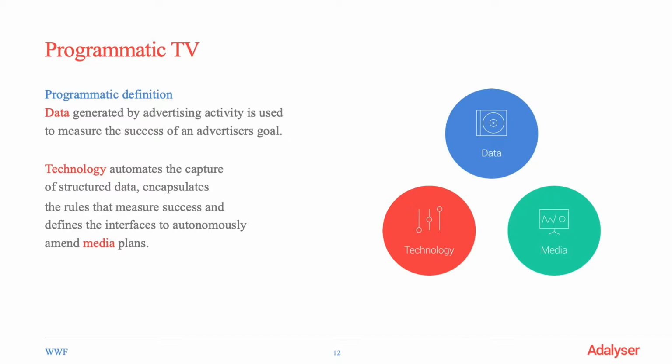Now, Adalyzer for a long time has basically been an analytics portal, so it would be delivered to media agencies, they would log into their portal, they would look at how their campaign was performing, they would work out which channels are working well, which weren't working so well, and they would make recommendations about changes to their schedule.